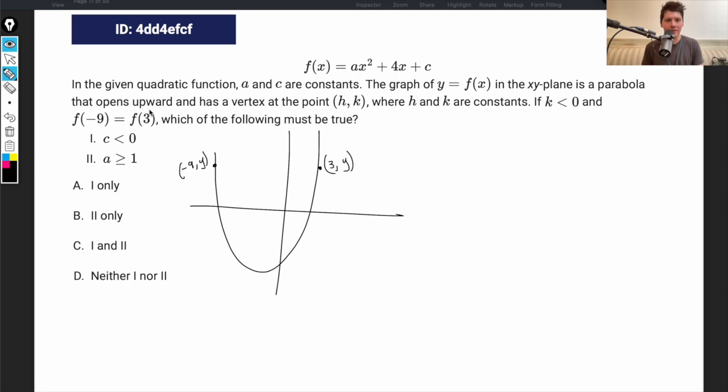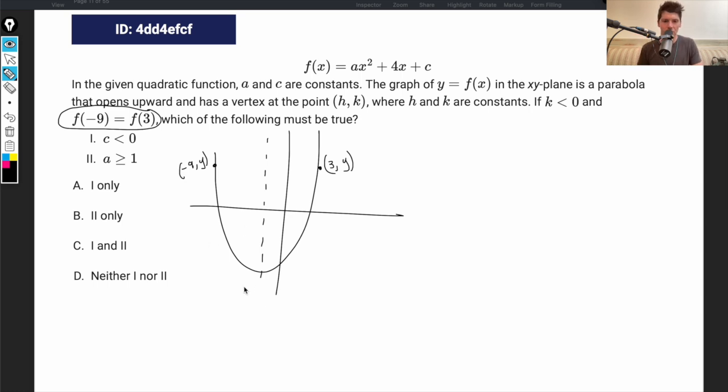The key fact here is this one. That's the place to start. The axis of symmetry has to be halfway between those points. Essentially, if we know that those have the same y value, which is what it means for f of -9, which is a y value, right? -9 is an x, f of that, y equals f of some x value. The y value at x equals -9 is equal to the y value at x equals 3. We don't need to know what that y value is to know that the vertex is halfway in between, because parabolas are symmetrical.